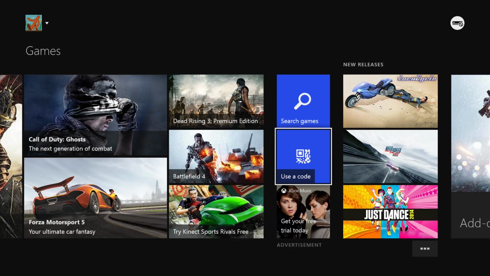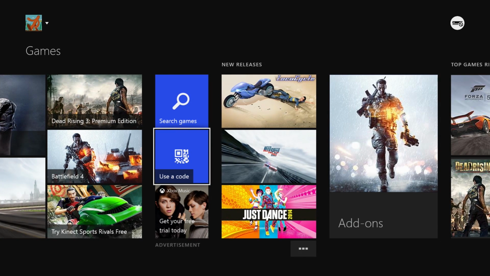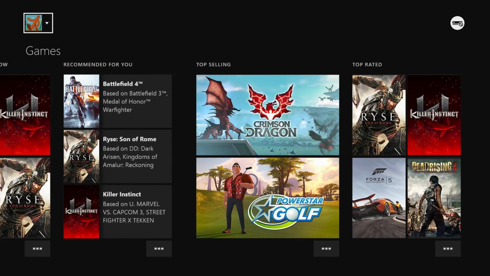You can use codes, QR codes, to directly access and download stuff. I believe the UK version of the Xbox One that comes with Forza or FIFA comes with the code. You scan it in with Kinect, and it starts downloading right away. Now, I don't have Kinect plugged in. A lot of people are concerned, and it's not mandatory. You don't have to plug Kinect in to play.